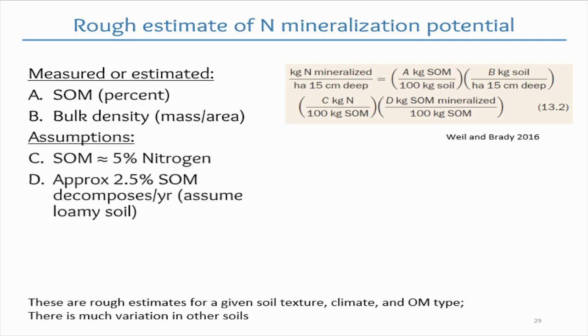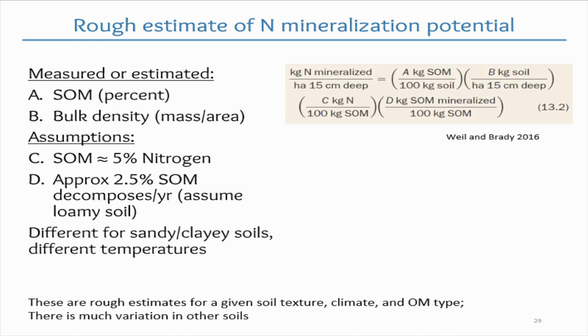I assume that about 5% of my organic material is nitrogen, and that about 2.5% of my organic matter decomposes and turns over every year. Again, there's going to be a lot of variability from soil to soil, but this is a pretty decent starting point if you've got a fairly loamy soil somewhere in central Indiana. If you've got sandy clay or clays, it's going to be a little bit different. Obviously, bulk density is going to be different. You're going to have basically a heavier soil. If you have a sandy soil, it's going to be slightly different. But this will give you a sense of roughly where a medium textured soil would be.